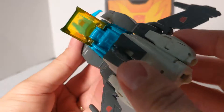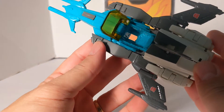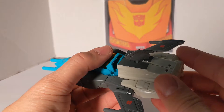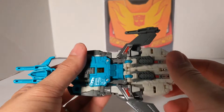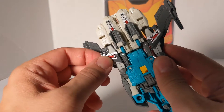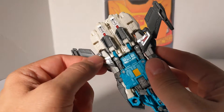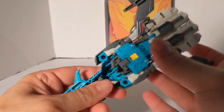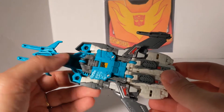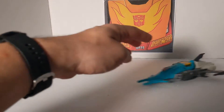Can we look inside the cockpit? It's a little detailed — you have a little seat right there. On the bottom, these wings are just for the robot mode. They're stationary, they won't move. They did that just to get the old Brainstorm effect. And you've got a little wheel there and two more wheels here, so he does roll pretty good.